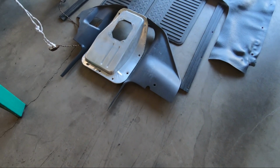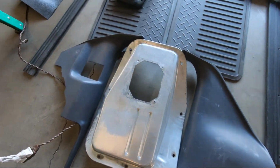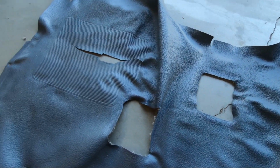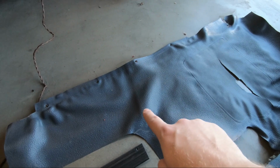Alright, so it's the next morning, and this turned out fantastic. Look at this blue carpet. Looks absolutely brand new again, besides the rip. I'll have to deal with that later tonight.